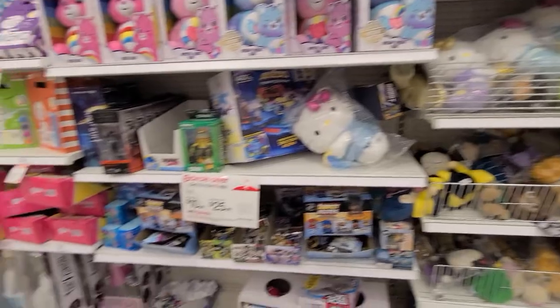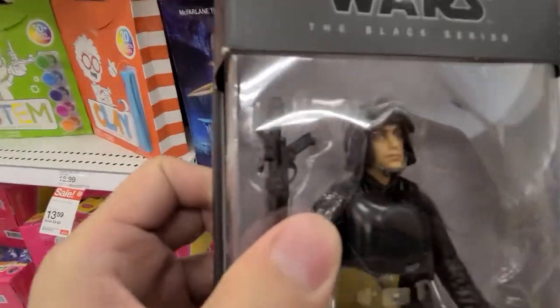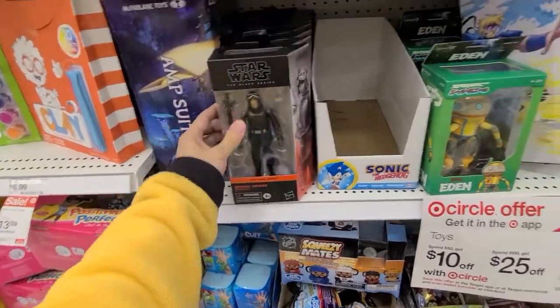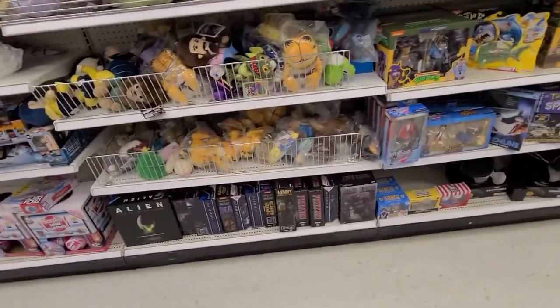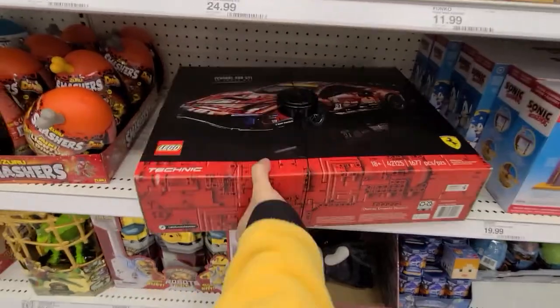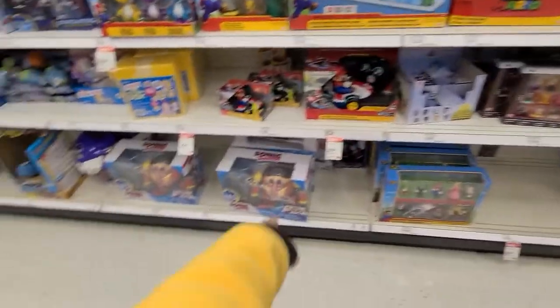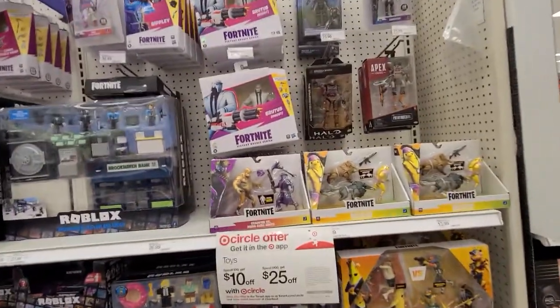Stopped by the NECA section - they just got a ton of Imperial Officers. I'm wondering if you can move the helm piece down to make them army builders in the background. Not personally a fan, but hopefully we find Axe Wolves. Rat King is pretty cool. Got a bunch of NECA bags. There's a Ferrari just hanging out here. Minecraft and Super Mario stuff - Sonic Hedgehog too. I actually really enjoy Minecraft, don't play it anymore but played hours of it.